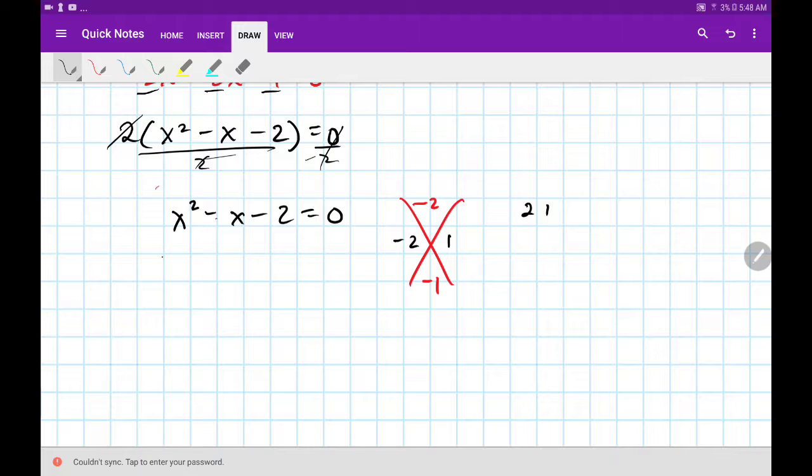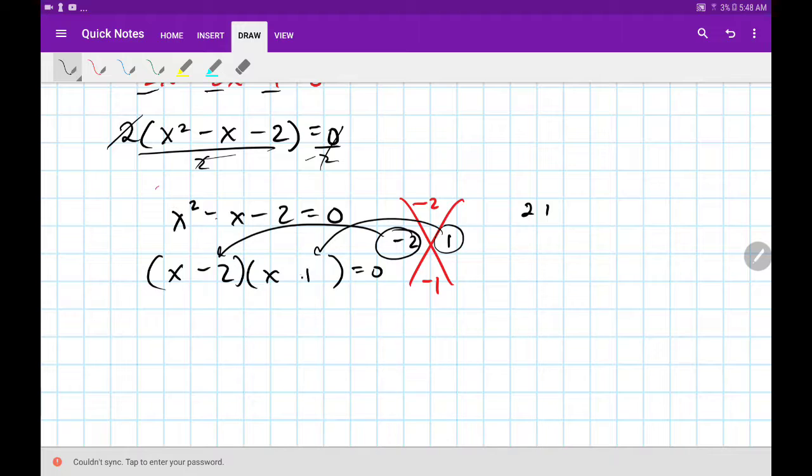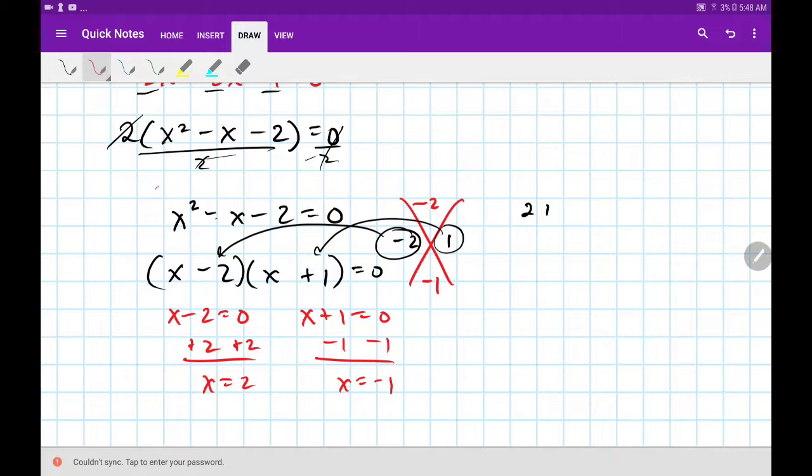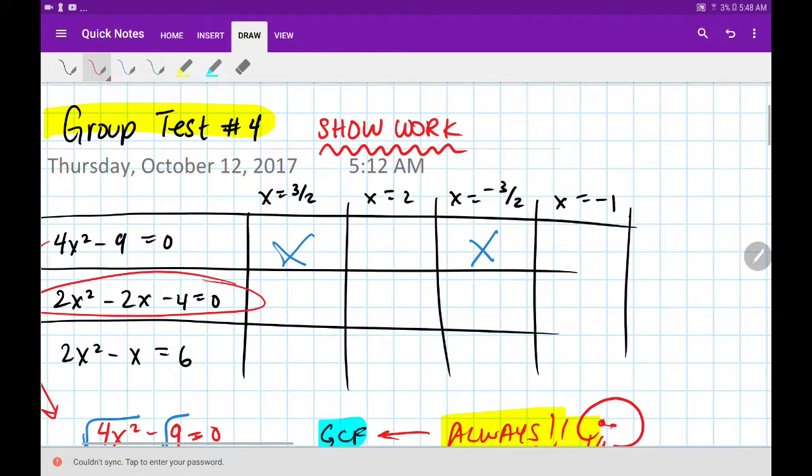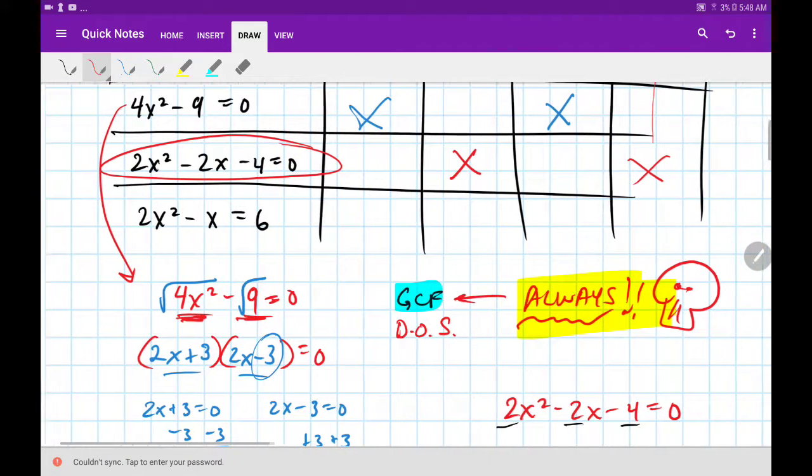So the shortcut works like this. You find those 2 numbers and you immediately plug them in. It's going to be x minus 2 and then x plus 1. Now this goes here. So my minus 2 went here. My positive 1 goes there. But that's not our answer. We have to flip the sign because we have to set it equal to 0 and solve. So let's solve. I get x equals positive 2 and x equals negative 1. Positive 2, negative 1. Nice.